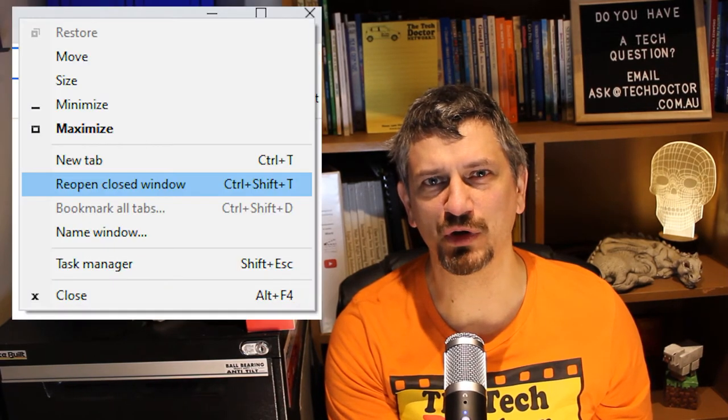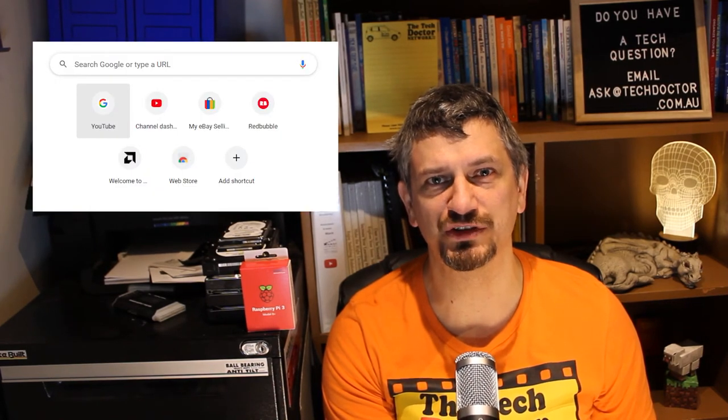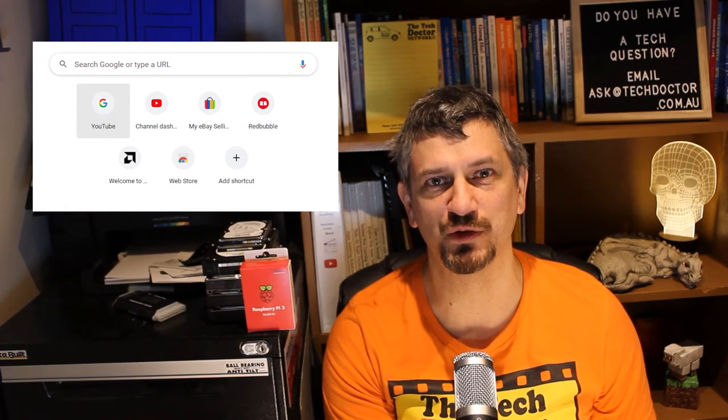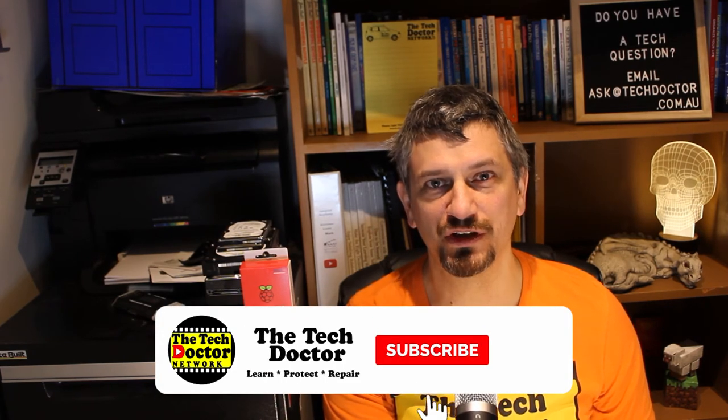It even works if you close a whole window full of tabs. The keyboard shortcut is the same, although the menu that pops up when you right-click is Reopen Closed Window. This last one is also particularly useful if the machine reboots unexpectedly and you get the Chrome startup screen instead of all of the tabs you had before. Control or Command Shift T, and your old window pops up with all of your tabs open. And you can do that multiple times if you had multiple windows open.